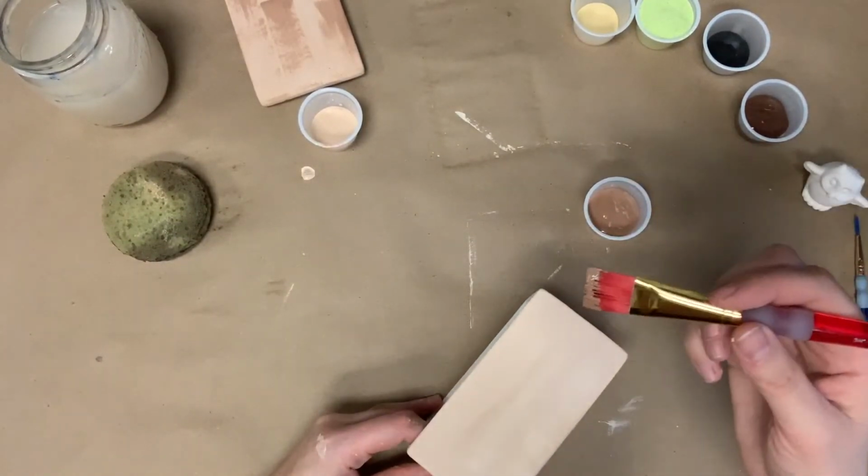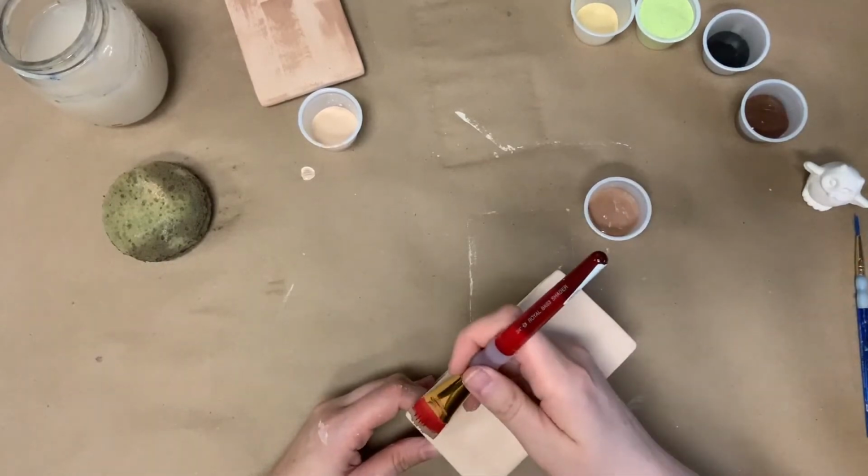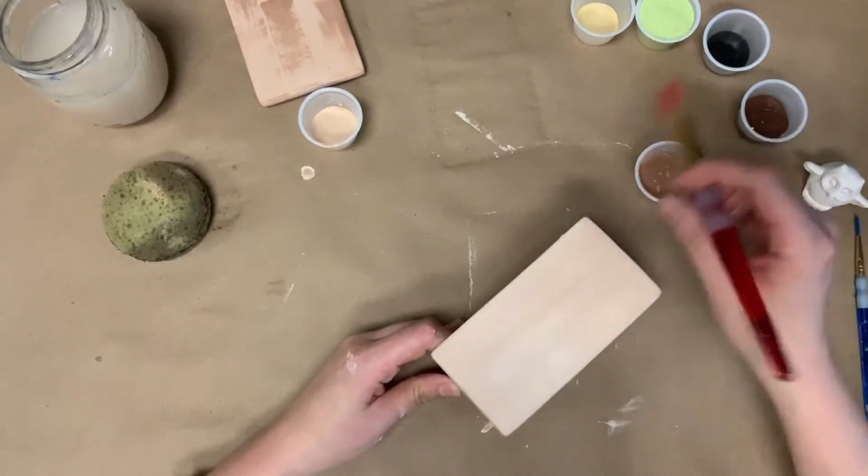If your brush is feeling like it's getting a little bit too damp from the paint, you can rinse it off and dry it off again.